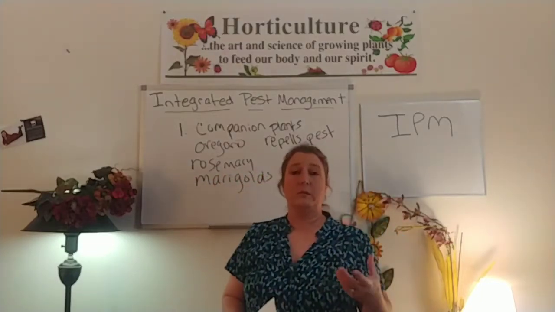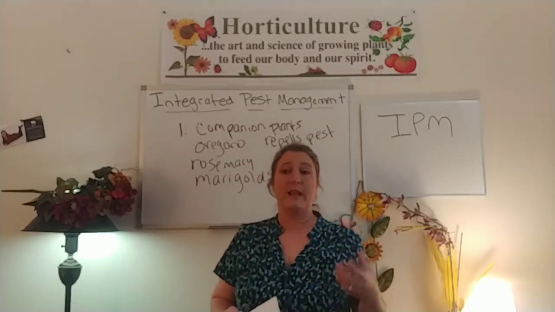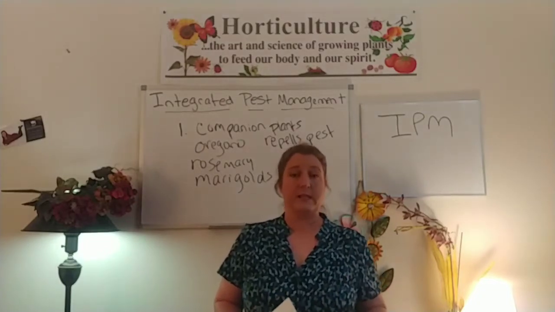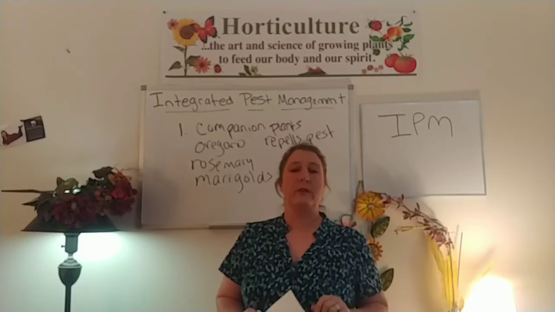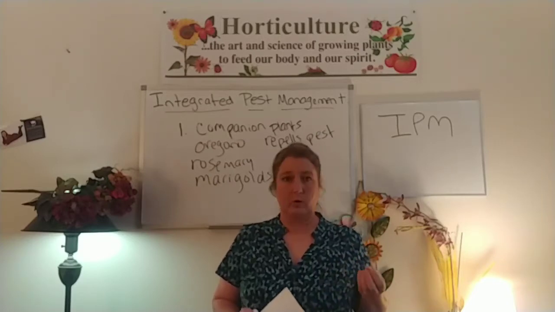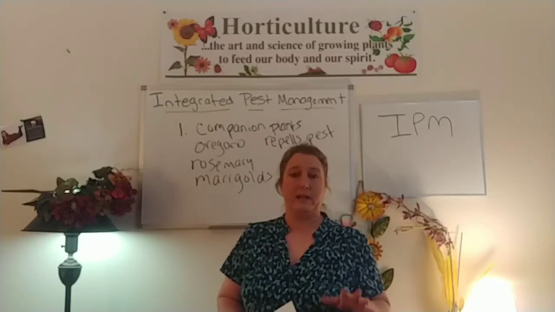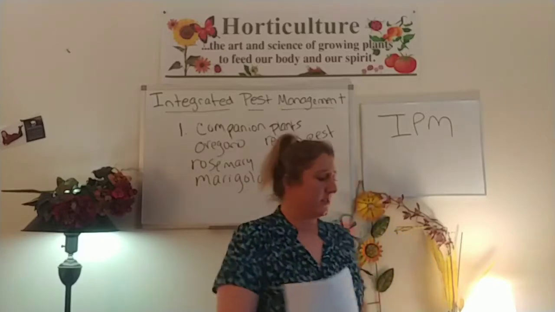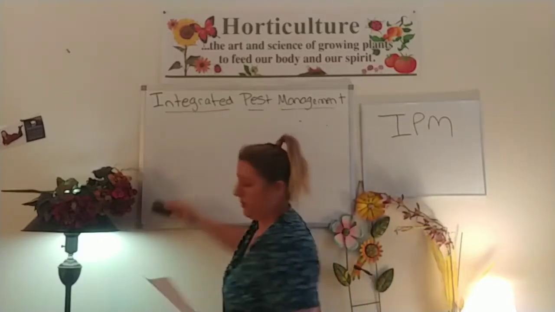Marigolds are really a pretty flower. You can have spring marigolds, fall marigolds, and they actually do have some repellent companion plant properties. And also, don't quote me on this, but you can Google it for yourself. I believe you can actually make marigold tea. I believe marigolds are edible, so you can look that up and find that out for yourself. All right, so this is companion plants. That's number 1. Get these down in your notes.